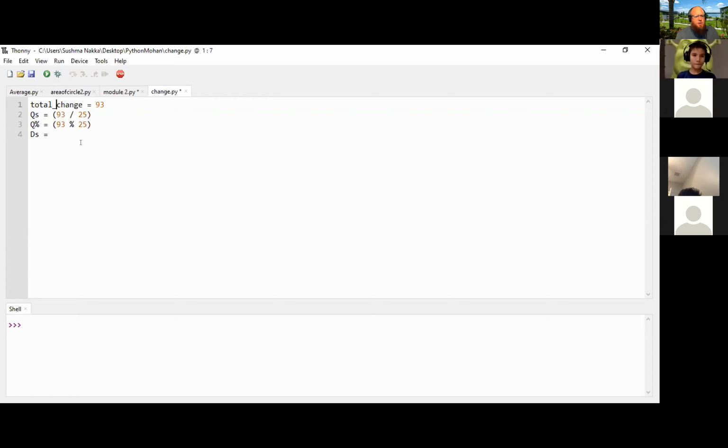Okay, so on line 3, what is the remainder? Give it a nice name that makes sense to you. You called it remainder, but it's not really quarters remaining. What does it really mean in English? The cents remaining. Yeah, so call it that. I know we like to be lazy, but it's better to have a good, meaningful variable name. So type in cents underscore remaining. That's fine. Okay, cool.